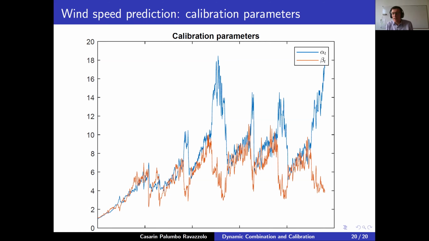And what is happening here? It's exactly that. Our recalibration is suggesting that all the models and the combination itself are often giving too low weight to the top tail of the wind prediction. So the predictions are not accurate enough in telling us when we do have a strong wind.